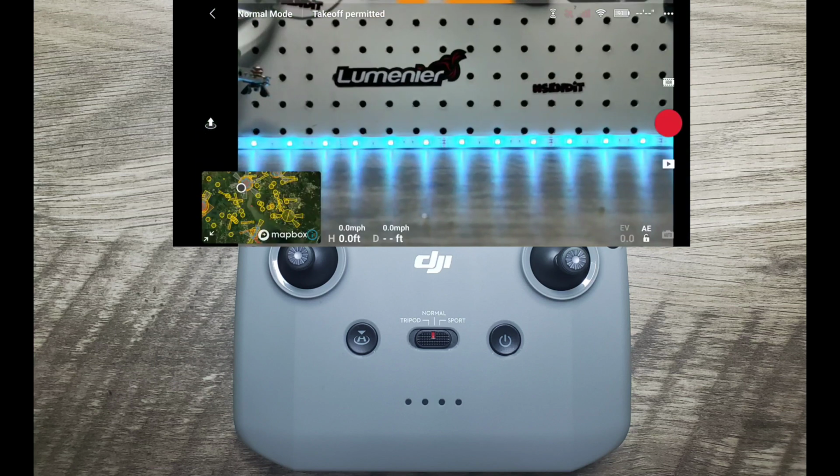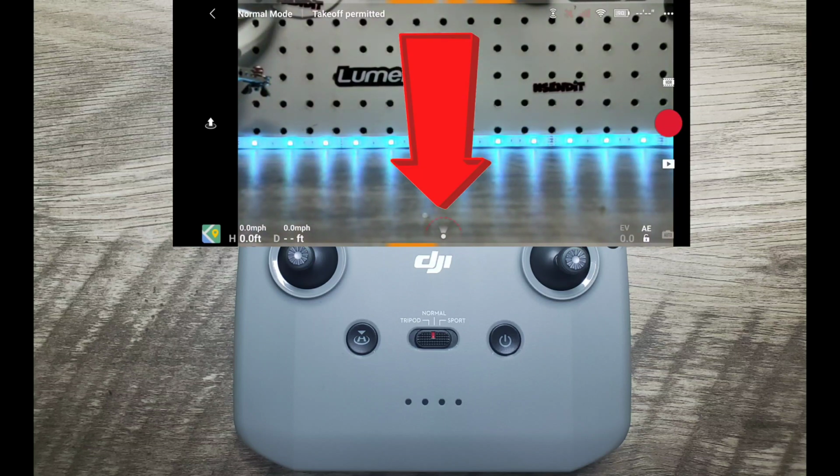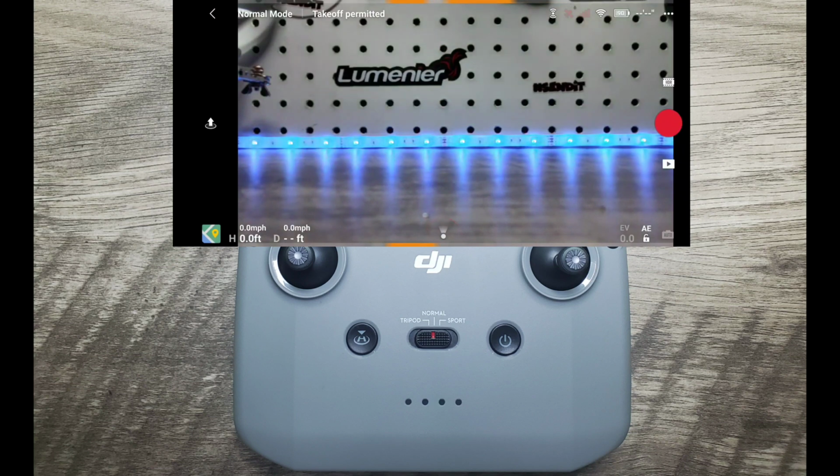Let's go back into the app here, and we're going to go ahead and minimize that. Over here down on the bottom we have our height in feet, and we also have the distance away from us. Here in the center, you'll see that there is a little obstacle avoidance icon. The gray dot is actually us, and that will keep us oriented with where the drone is. Very handy tool.